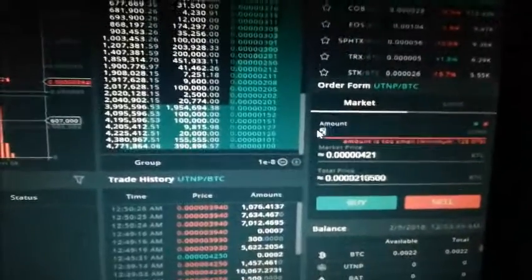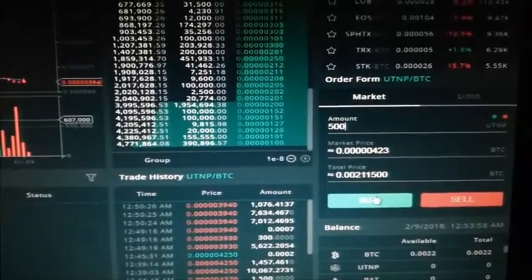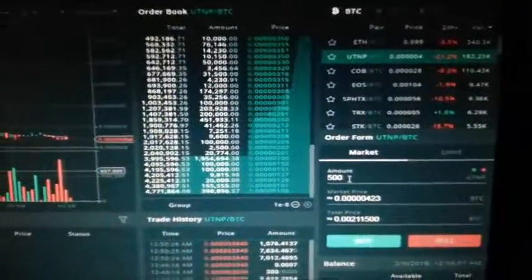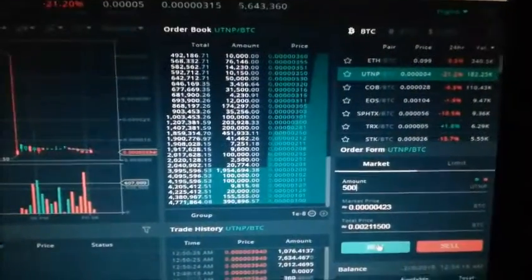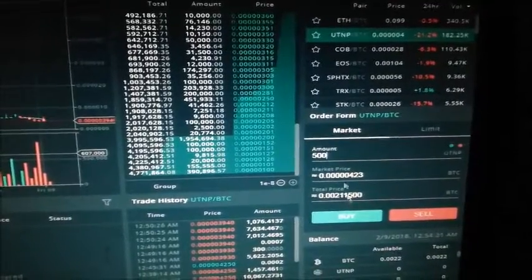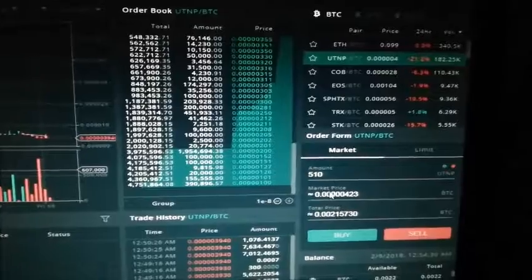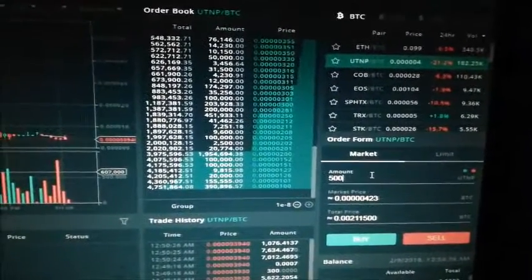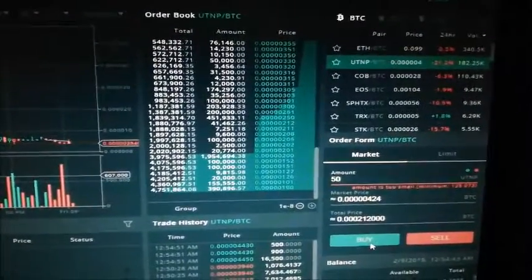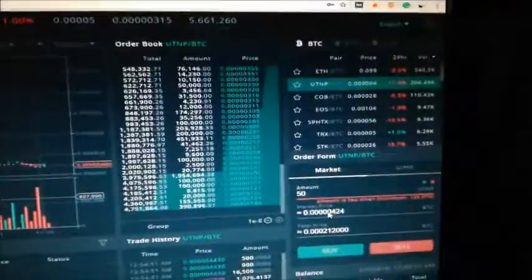If I shift to 500 only. Oh, I see. Okay, the buy button is enabled. This is just a live demo, guys, on how you monitor the prices, and when this buy button will be enabled. This is actually my first time using the Cobinhood exchange, so apologies. Anyway, it's around 211. Maybe I could try 510. Nope. So maybe we could go for 500. I think this is due to some fees. Oh, sorry about that. There we go. Okay, so I think we're settling for 500.